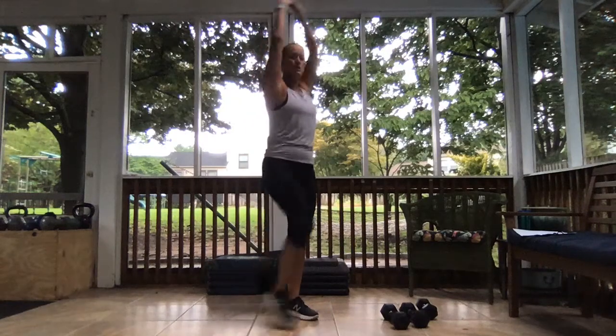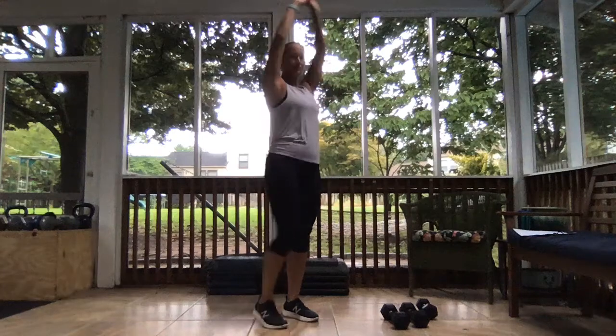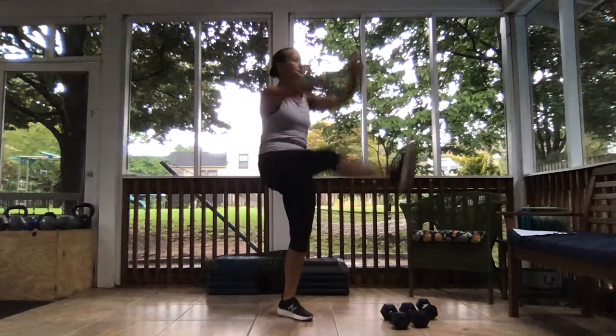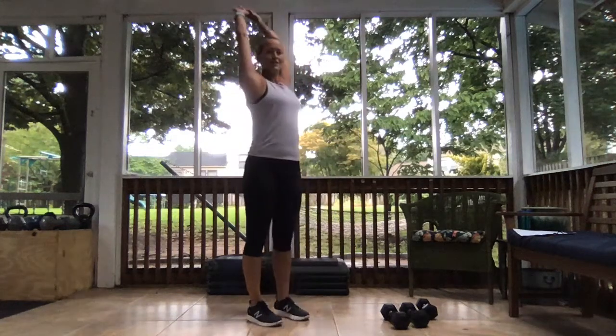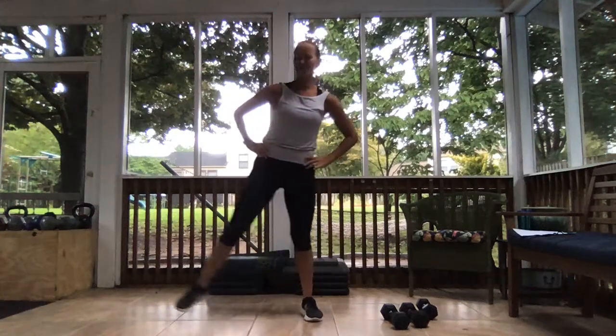Gonna pull those arms back. Look at that range of motion. Two more. Last one. Take it out to the side.